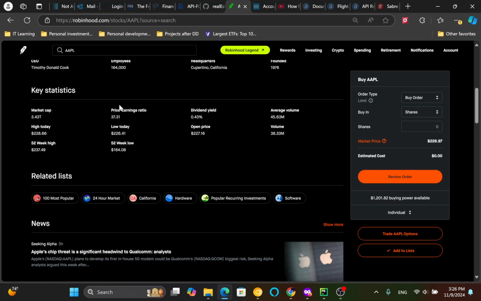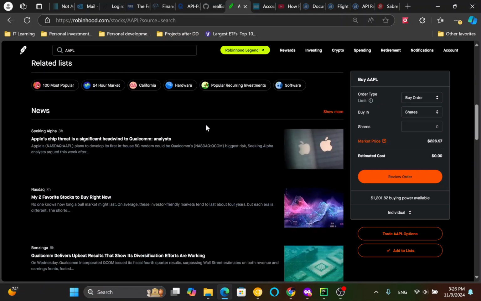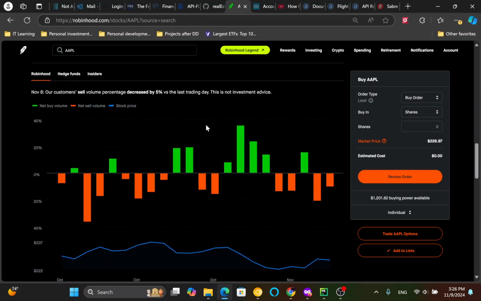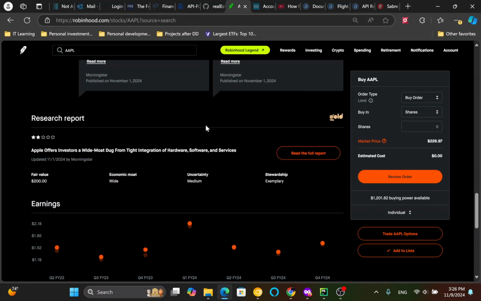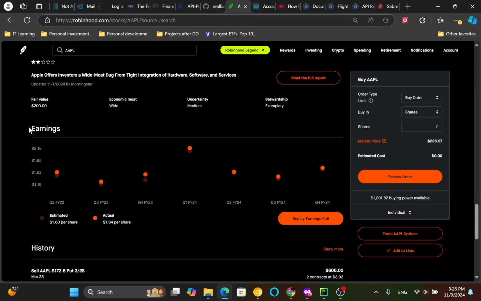Here we can see statistics: price to earnings ratio 37.31, dividend yield. Also here we can see earnings, earnings per share, estimated versus actual.